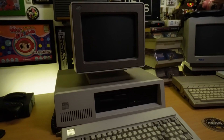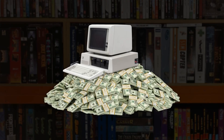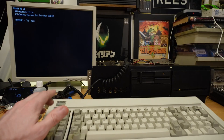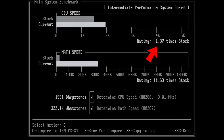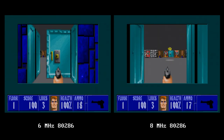In parts 1 and 2 I checked out this rare and interesting 286 machine called the IBM 5162, discovered the story behind it, built an adapter to use my Model F XT keyboard with it, and also had a few attempts at upgrading it beyond its measly 6MHz 286 CPU with varying degrees of success. I finished on a bit of a cliffhanger last time, so it's about time to sum up what I've been up to since that video went out, so I can finally put it all back together in the next instalment.